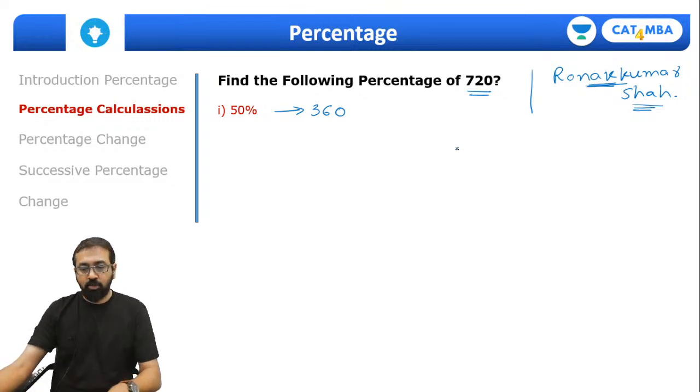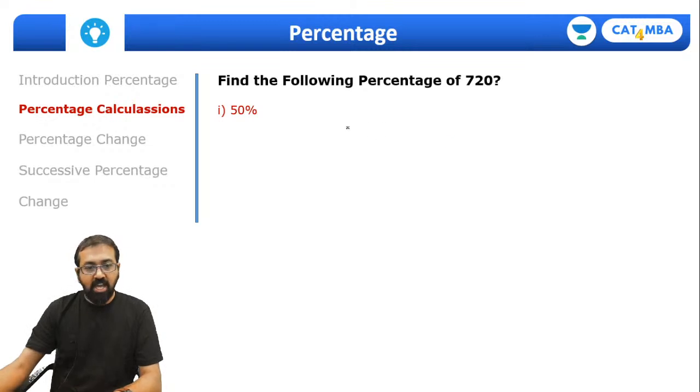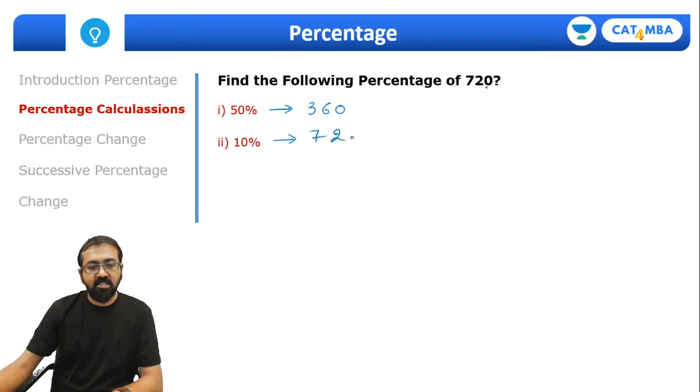Fine guys, so coming back to this question. So I have asked you to find out 50% of 720. Of course, it's 360. Very simple. Make it half. What is 10% of 720? So 10% means you need to put a decimal before a digit. So it's 72.0, or you can say 72. Correct? Okay. Same way, if I ask you what is 10% of 128, it will be 12.8.